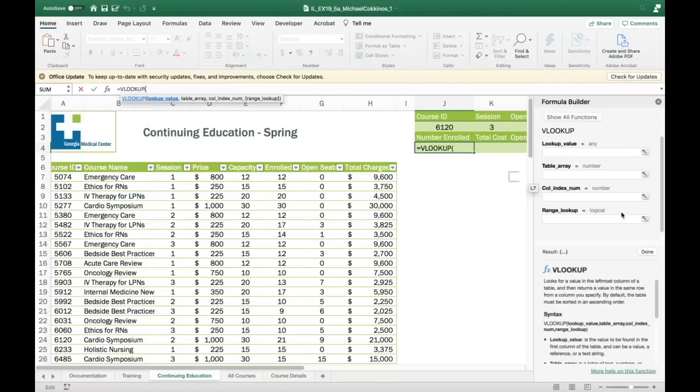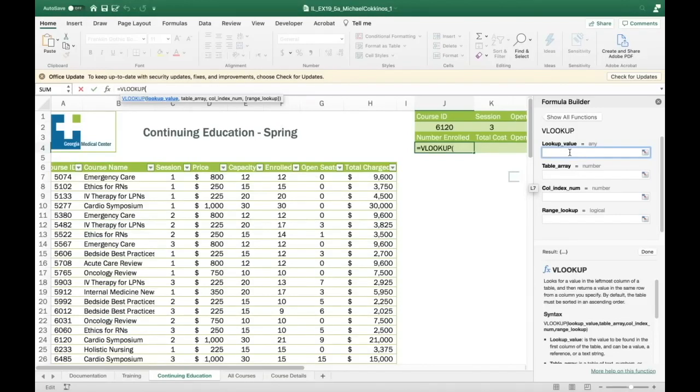So now I'll call it up, and it's asking for the lookup value, which is one of the arguments that it's looking for. That's the part that doesn't happen for me. I can do everything you said except in the formula builder, it won't change to lookup value, table array, and all that. You don't see that, huh? No, it just stays the same on the formula builder. Like it wants me to type it.